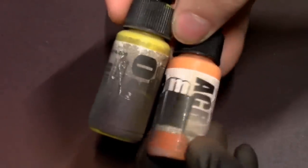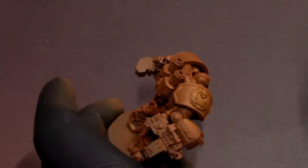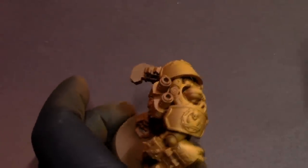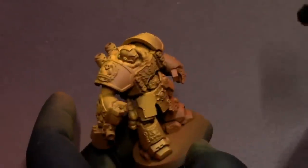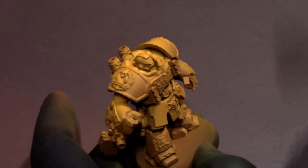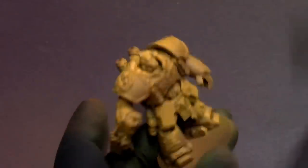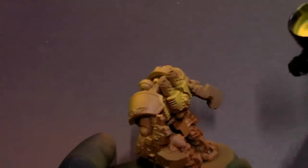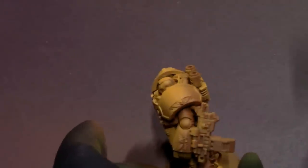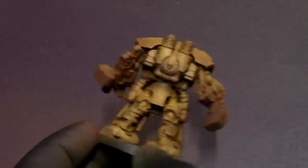After that, I'm going to take Agent Orange and Golden Yellow, mix those two together 50-50 — I used two drops of each during this taping. Using that Army Painter airbrush thinner Flow Improver mix, I'm just going over the model making sure to leave a little bit of that orange showing through in the deeper recesses and on the shadowed parts of our big flat surfaces on the armor like shoulder pads and arms and legs, so that we have a nice gradient built up.